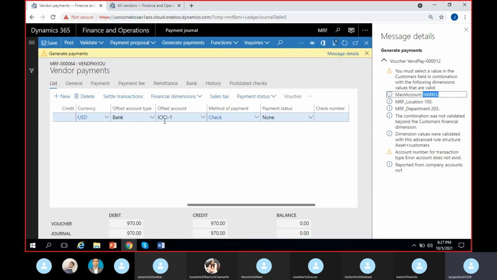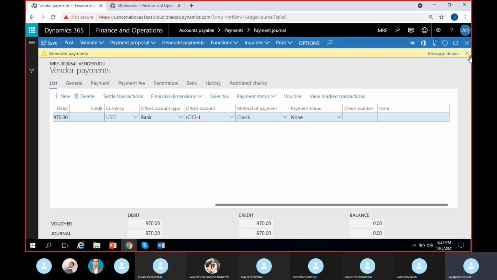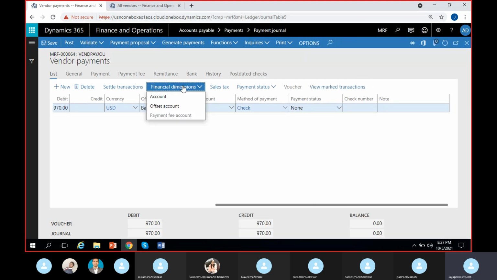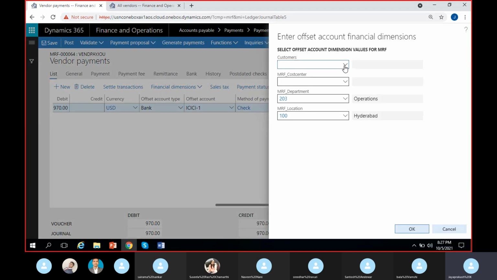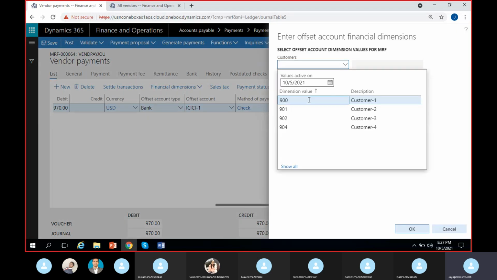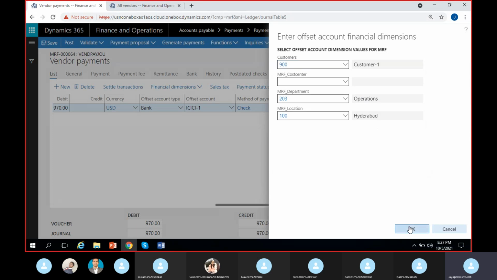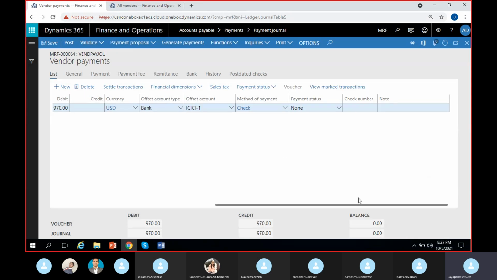So that account is behind this bank, and the system is considering that account while generating the voucher. It will definitely ask for these mandatory financial dimensions. That is why we have to give the mandatory financial dimensions for the offset account. Offset account means bank account. So we have to give this customer financial dimension. That's what we have missed. Other than that, everything is fine.